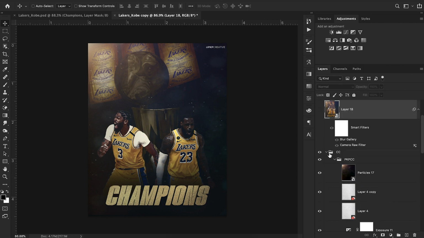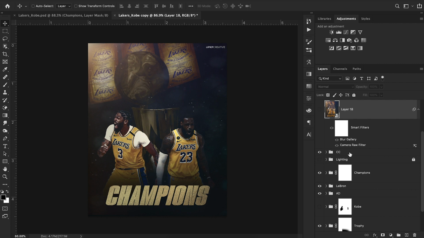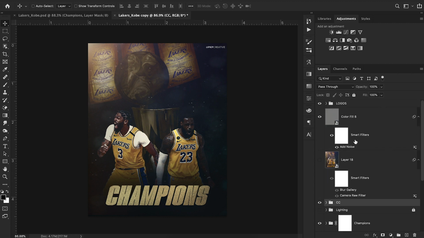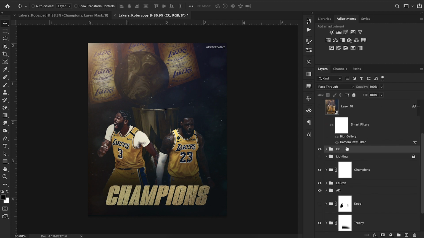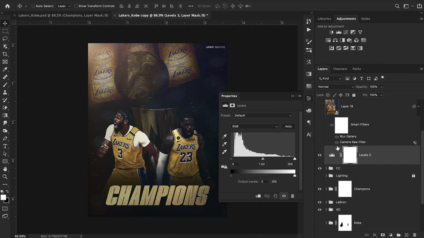So we have that color correction, and I went through and just made a couple small tweaks there, but what I wanna do is add my own adjustment layers on top of this. So I'm gonna go through and add a levels adjustment tool, and that'll allow me to control some of the lighting in the scene a little bit better. So as you can see, I can bring my brightness up and bring my lighting and just play around with how it looks.